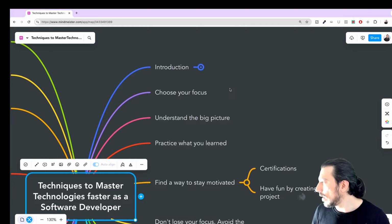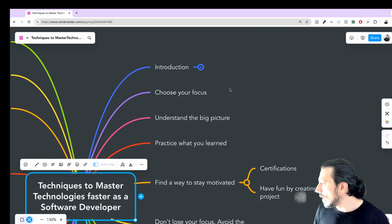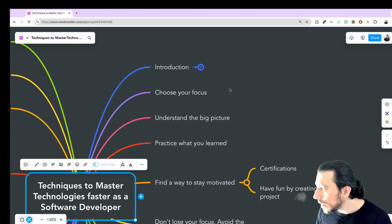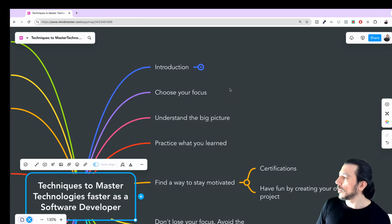Okay, so Richard is asking a question here. What is your recommendation for someone that's trying to retake their career as a developer after 2 years? Yeah, so Richard, you have to let me know how many years of experience you have and what your skills are. Then I can give you a better answer, because I don't know exactly what you did in your career. I just know that you have the gap, but I don't know exactly how many years you have as a software developer. So if you can tell me, that will definitely help me to answer you. So I'll be waiting for your answer.